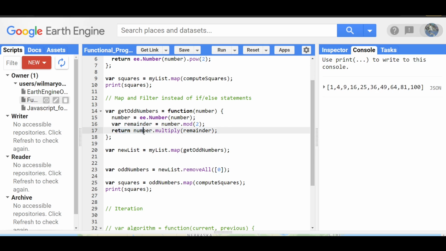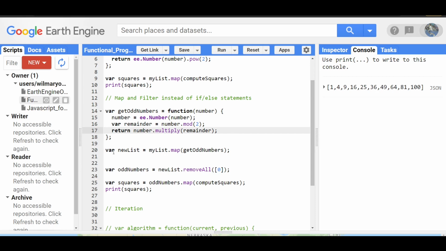Now we will return number multiplied by remainder. So what we will get here is, if the number is even, it will turn to 0, and if it is odd, it will remain the same.